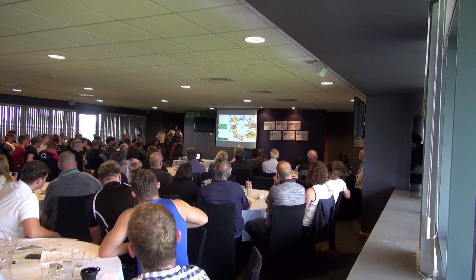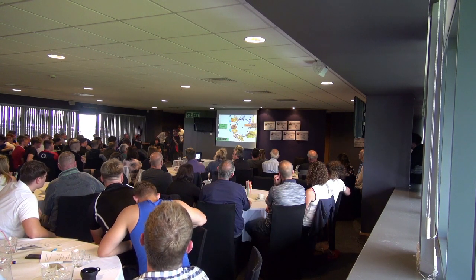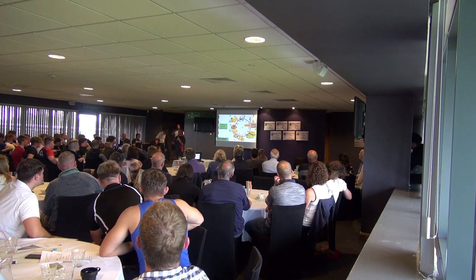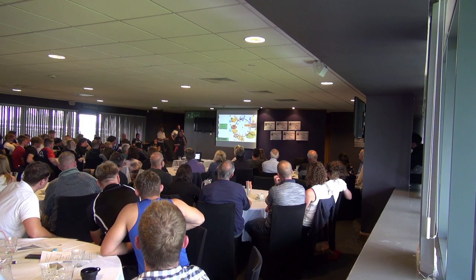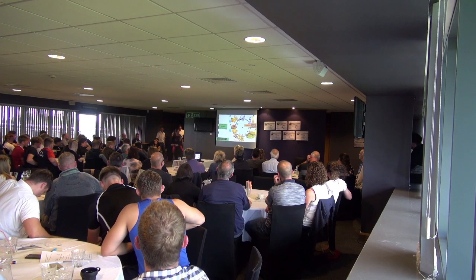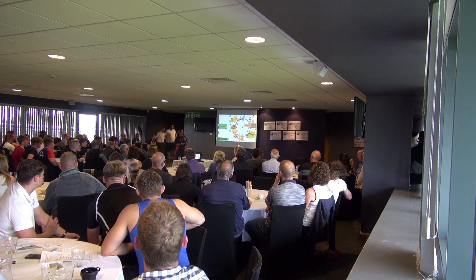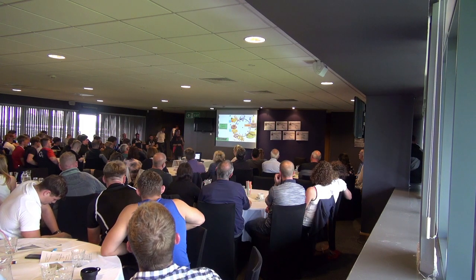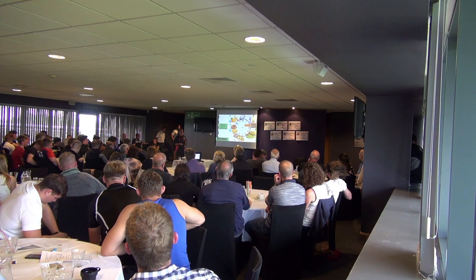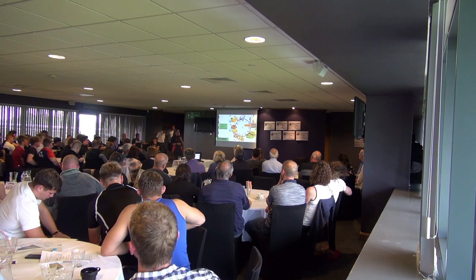After the game, when players come off the pitch, straight away you want them thinking about getting carbohydrates and protein back into the body to start the recovery process. Yazoo or chocolate milk — any brand — is brilliant for getting carbohydrates and protein back in, along with a sandwich and electrolytes like Lucozade. Always try to do this within 30 minutes to an hour. But it doesn't end there — when you get home you need another hit of carbohydrates and protein, so a shepherd's pie, spaghetti bolognese, and electrolytes as well.